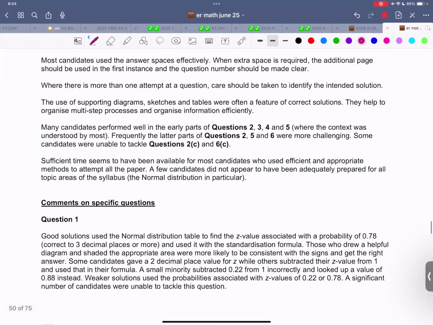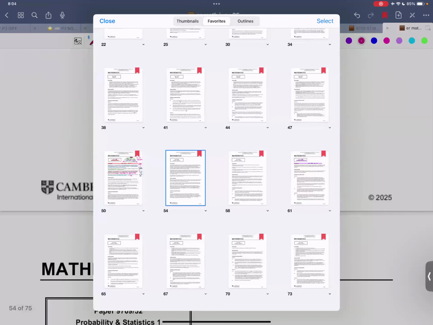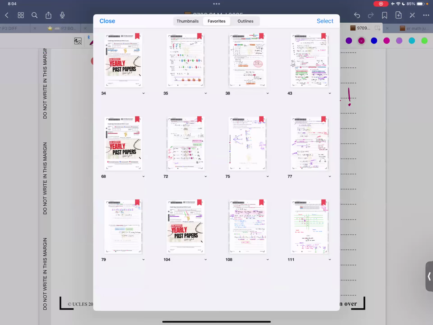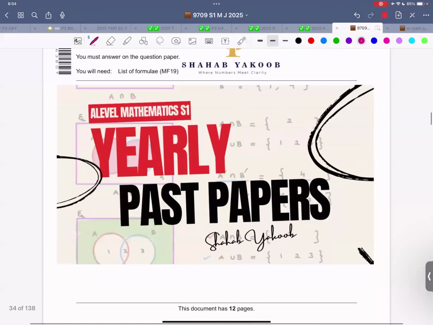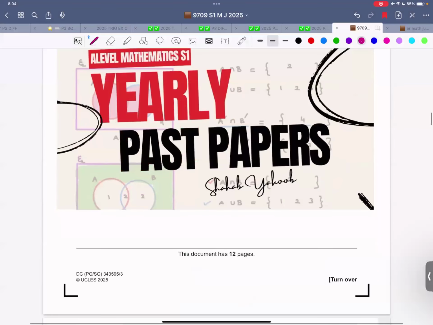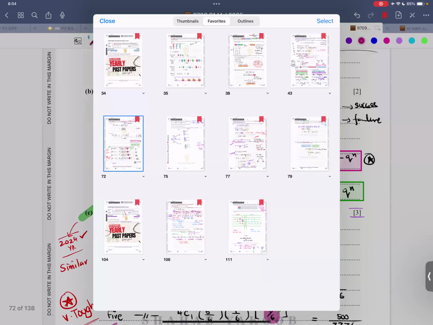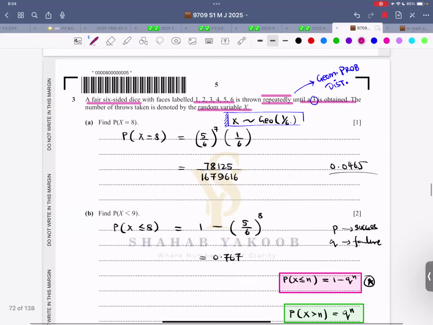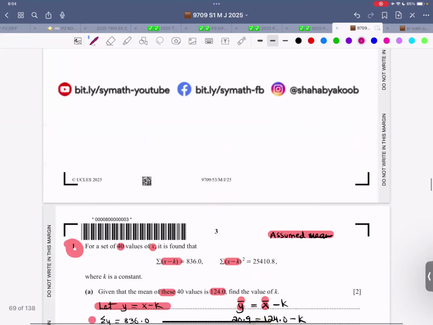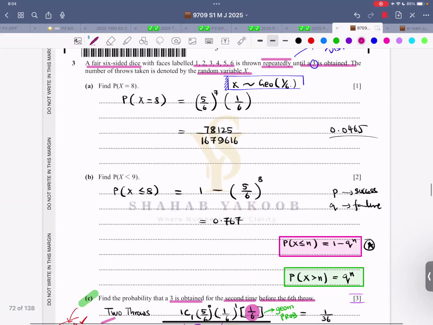Let's move on. That was the first one. Let me open the second variant and choose it from here. So now that is the second variant, the 5-2. And there are some questions which are highlighted. The first one is over here. Let's have a look. I think this is the one.